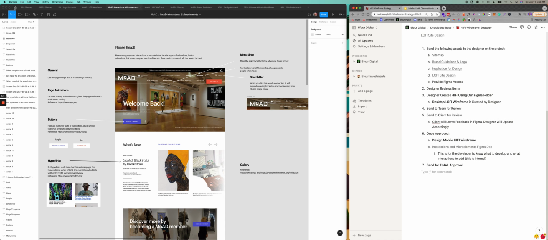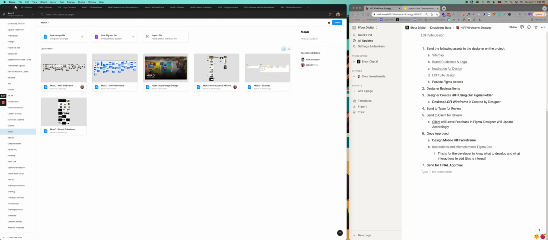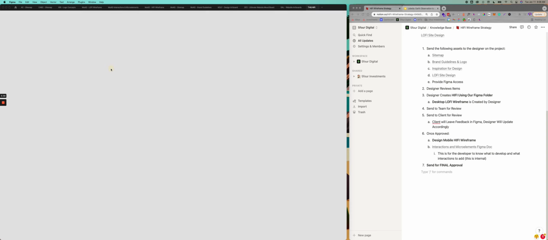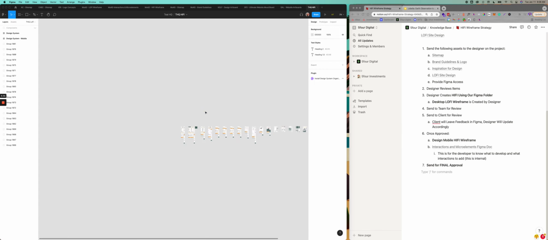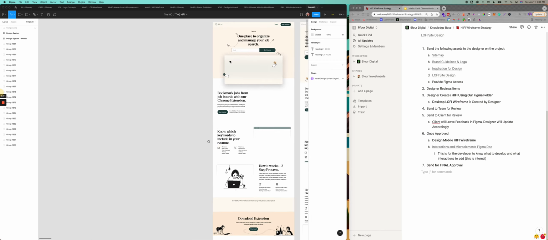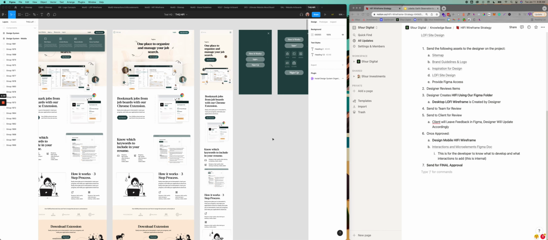If we go back to the docs you'll be providing, I'm going to go to MOAS because that's a good example. You're going to be providing the high fidelity wireframe, and then you're going to be providing the interactions and micro elements as well. In regards to the high fidelity wireframes structure, you can look at this, and basically what we want to have is desktop next to mobile. Once it's all approved, it'll all be in one specific file like this, and the developer will be able to go in and make those changes accordingly. So if you have any questions, let us know.